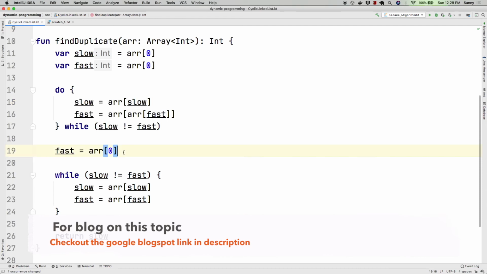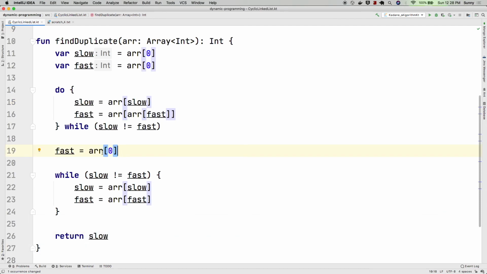Okay, and at that particular point what we were doing, we were simply moving one of the pointers. So here I am moving the fast pointer to the starting point again, and then from here we are simply checking if slow and fast are not equal, simply increment both the pointers. So here you can see now we are moving only 1 step, and this will continue until the second collision. That means at the end you will get the duplicate value, which we have seen already, right? We have proved that at the second collision we will have our duplicate element, and then you can simply return the value. It can be slow or fast, both will be the same, right? So I have returned the slow value from here.